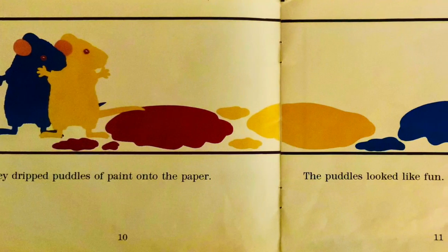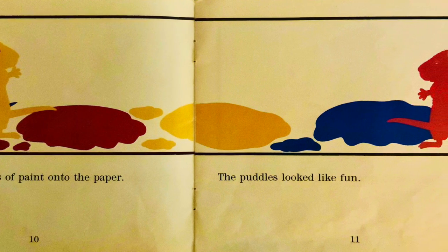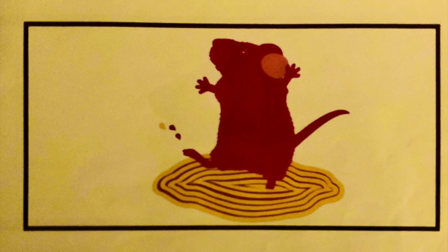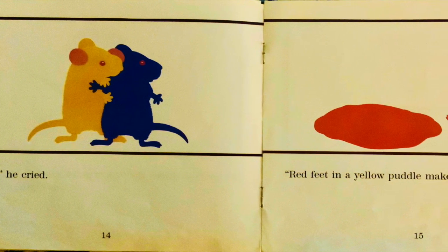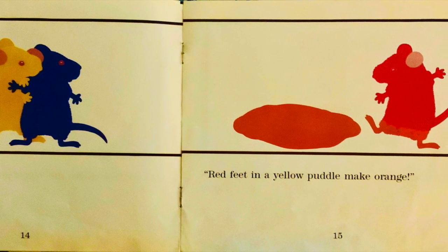They dripped puddles of paint onto the paper. The puddles looked like fun. The red mouse stepped onto a yellow puddle and did a little dance. His red feet stirred the yellow puddle until, "Look," he cried, "red feet in a yellow puddle makes orange."